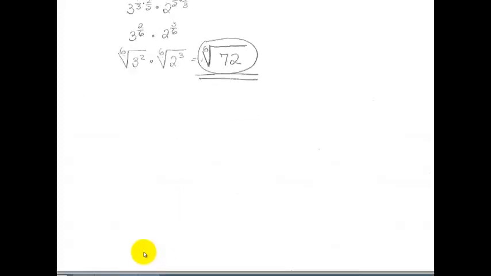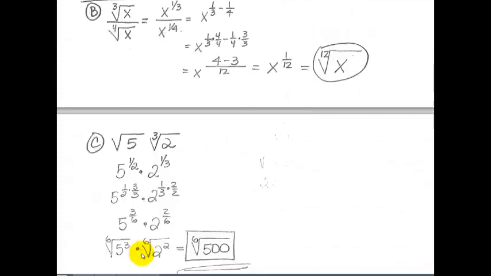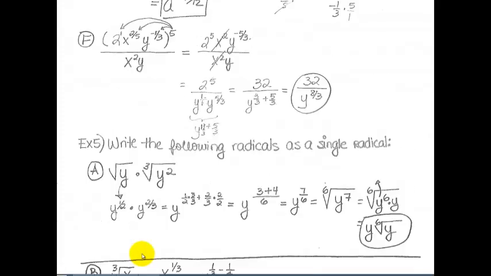Can I multiply these guys? Yes, I can. 3 to the second is 9. 2 to the third is 8. 9 times 8 is 72. So the whole thing here, we're working around with exponents in order to be able to multiply the numbers inside the radical. Okay? Alright. This concludes the lesson B13.